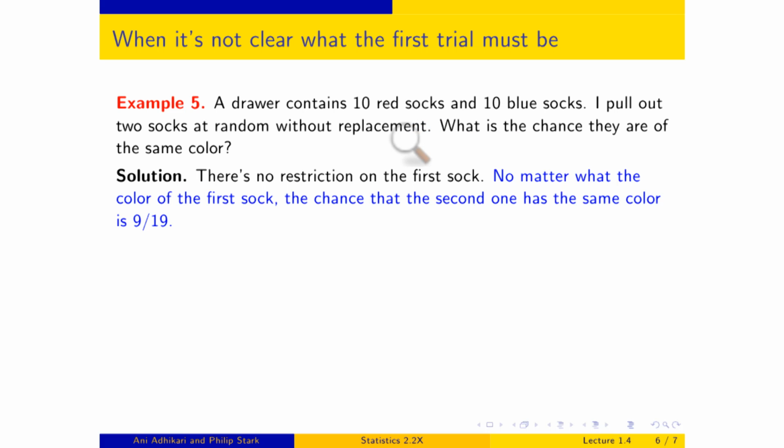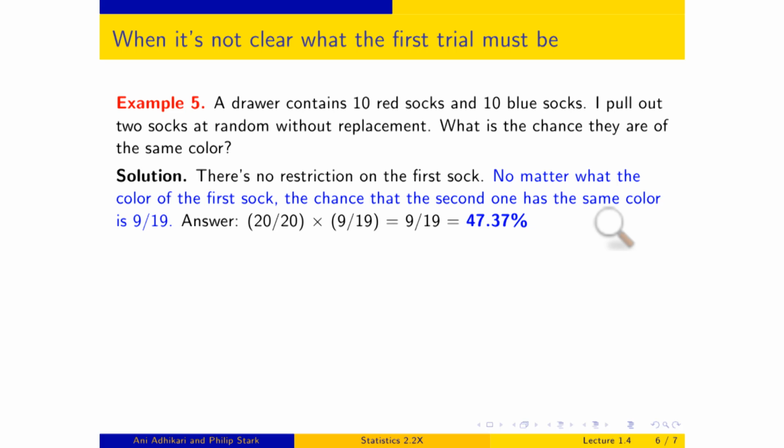And that is quite helpful, because that allows me to say, the first sock can be anything. I have 20 socks, I'll accept all 20 of them. So that first fraction is 20 out of 20, it's just 100%. I'll take 100% of the socks the first time around. No matter what I've got the first time, the second time I have 19 socks, of which 9 are of this color. And so overall, my probability is 1 times 9 in 19, that's 9 in 19, that's just under 50%.